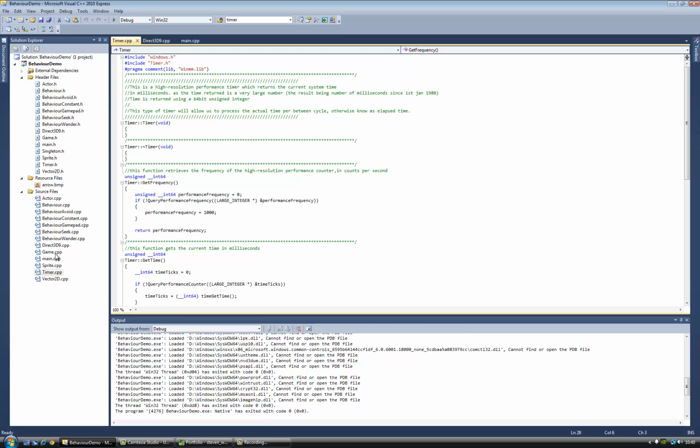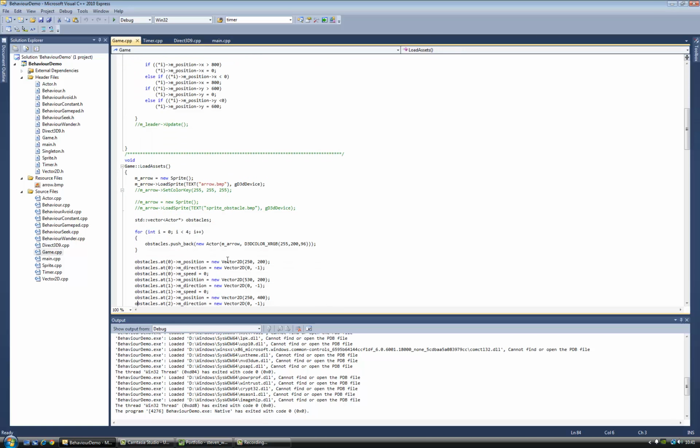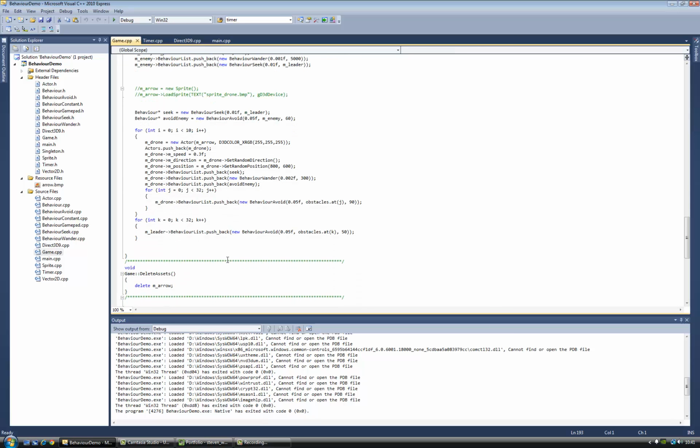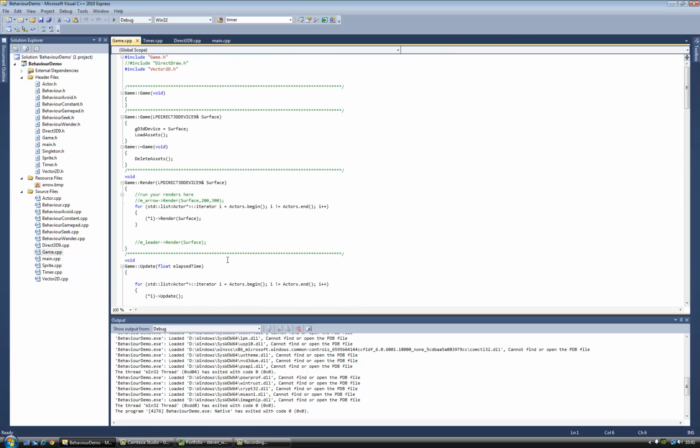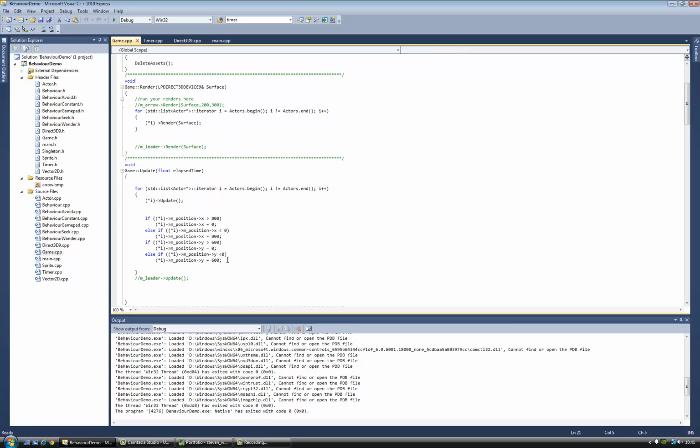So next up is game.cpp. We've got a function down here called render. Update and render here. This iterates through a list of sprites and blits each one into the frame buffer.